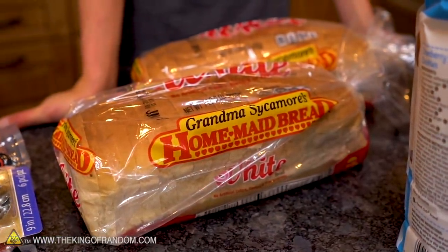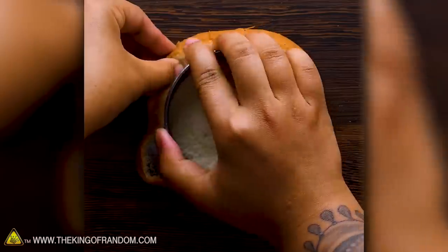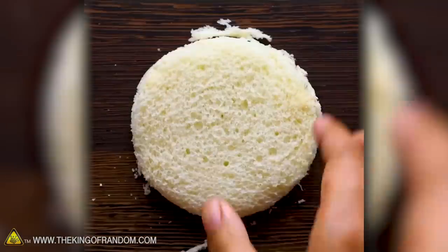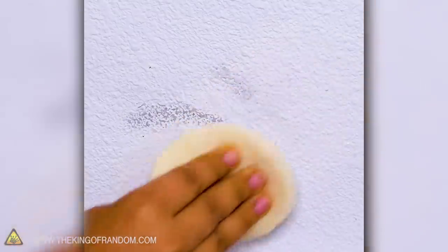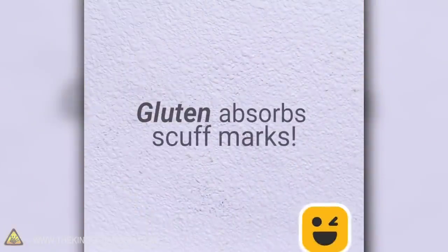The next one: we have two different loaves of bread here. Apparently you can take moldy bread and use it to sort of remove marks on your wall. We're pretty sure the mold isn't necessary because they actually cut the mold off of it — we think they just don't want to waste food. We'll use a couple of slices of fresh bread today just to see if it works, and we'll also be leaving some out over the weekend to see if the moldiness makes any difference.